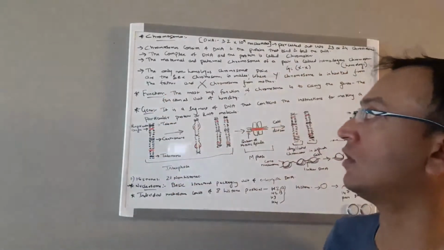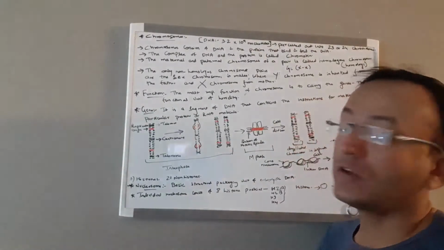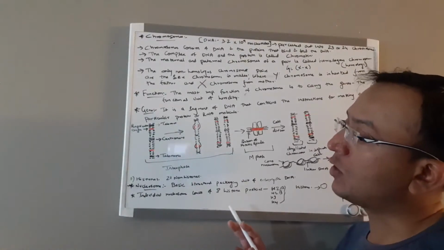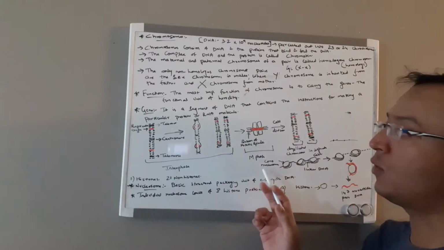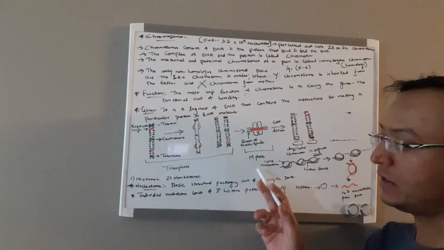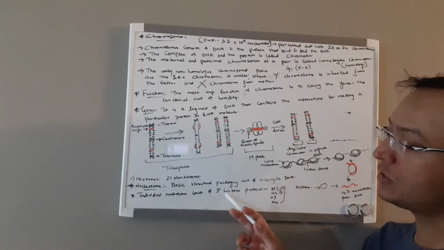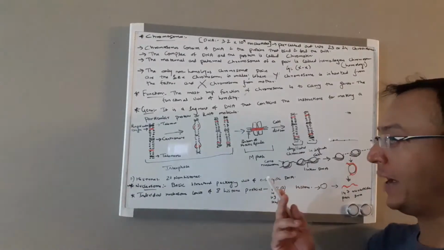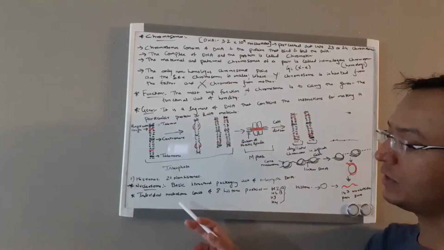We are studying the chromosome. This is part 2 of the chromosome. So far we studied chromosome function, like the structure of the chromosome and how it changes in the cell cycle, and now we are studying the structure, how the chromosome binds the DNA. So this is the nucleosome, right?